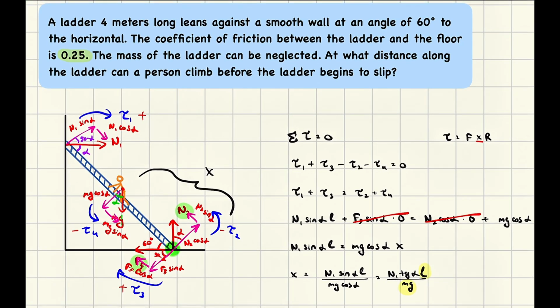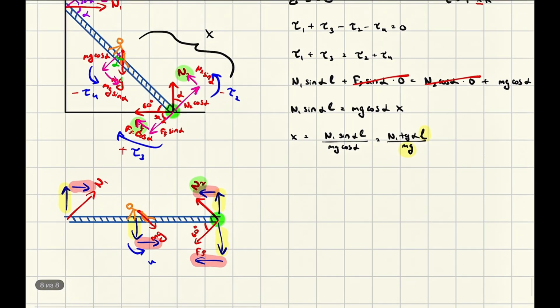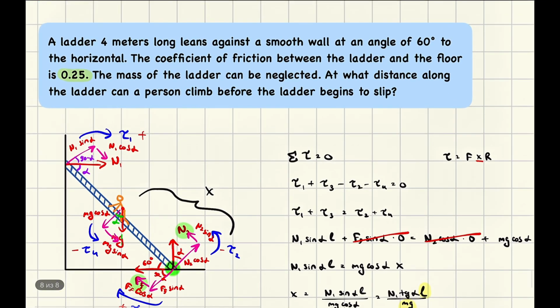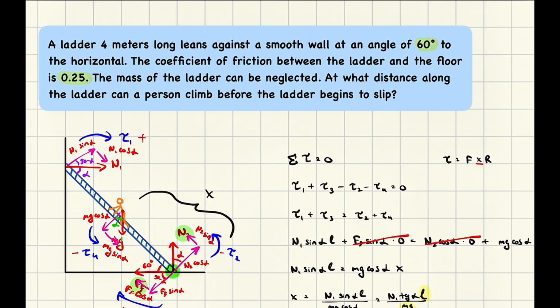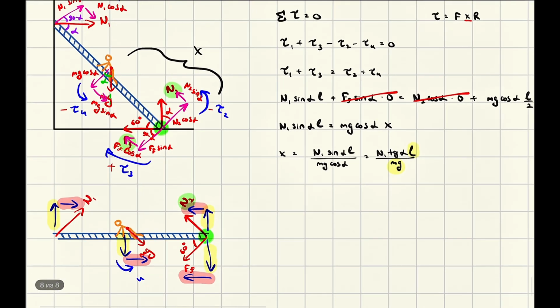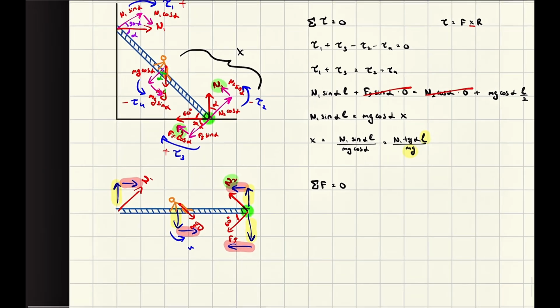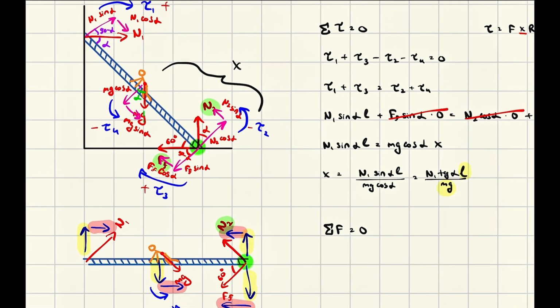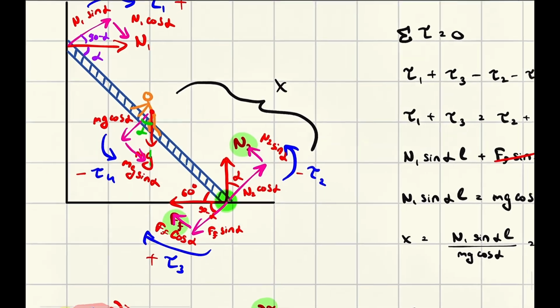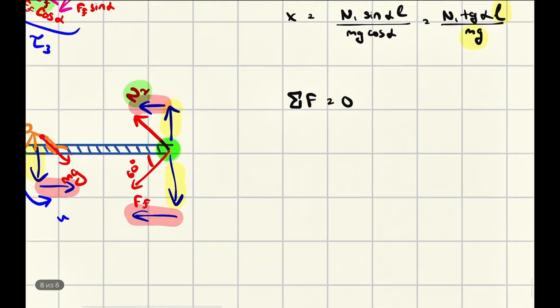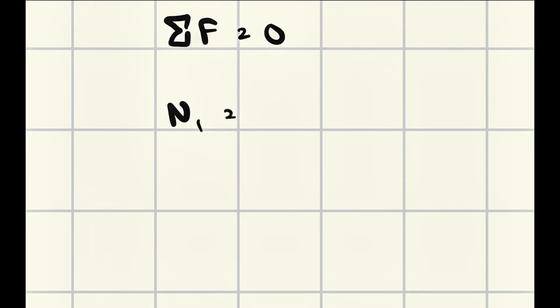I'm given a friction coefficient, which is 0.25. This is a mu, the coefficient of friction, which means that in my answer, there has to be a mu somewhere. And I have also alpha, definitely, and L here. Okay, that's not a problem, in fact, because I know that this is in total equilibrium. That's why it means that the sum of forces is also 0. And it is pretty easy, because I definitely know that horizontally, I have N1 and friction force, which are opposing each other. I can definitely say that N1 equals friction force.